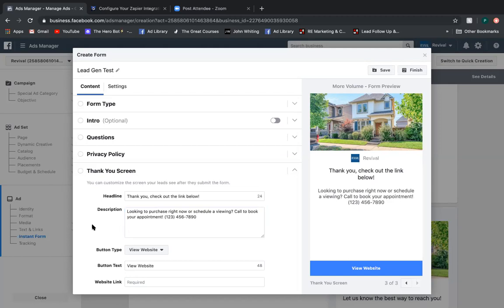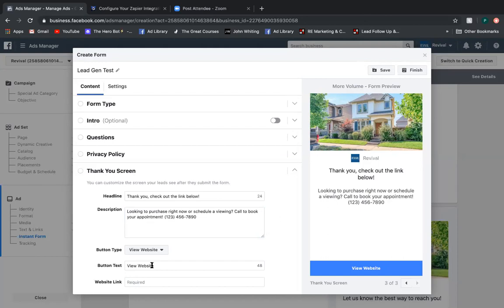So, looking to purchase right now or schedule a viewing, and you can play around with this. You can do "looking to schedule a viewing," or instead of "purchase right now," "look at other homes in the area," something like that, and "call to book your appointment."